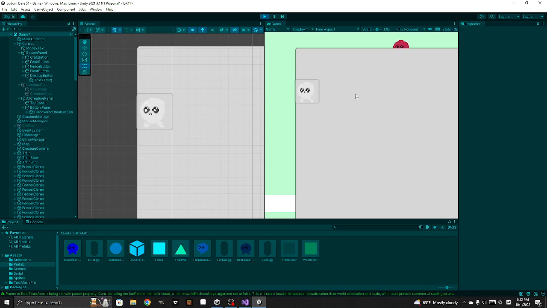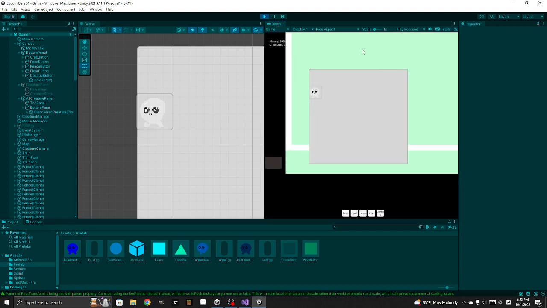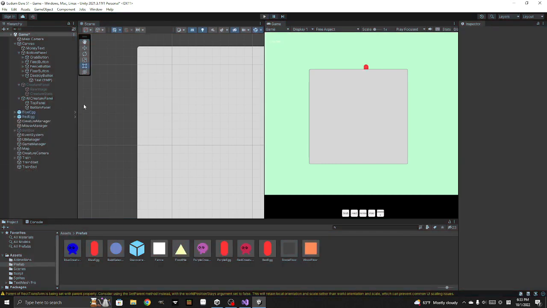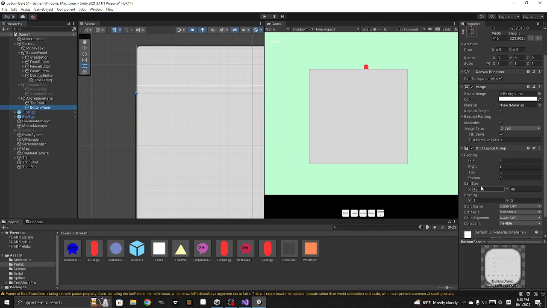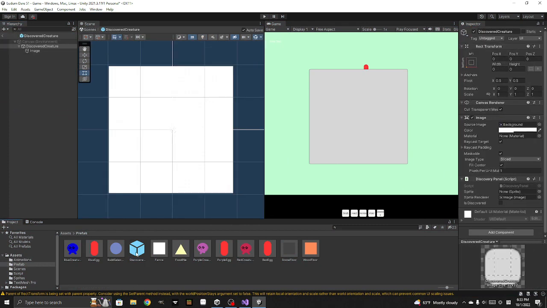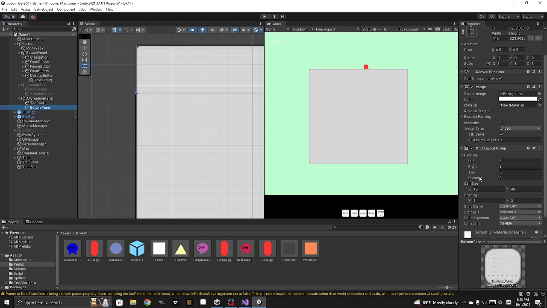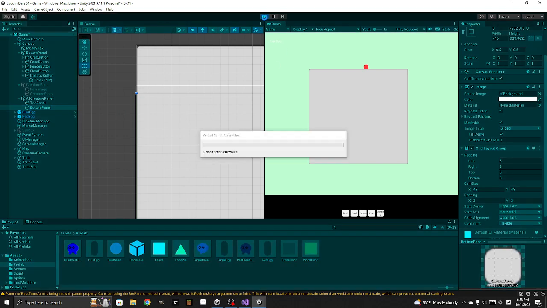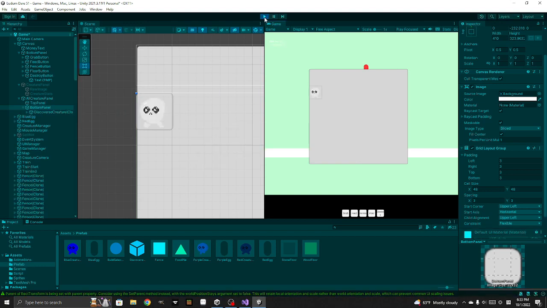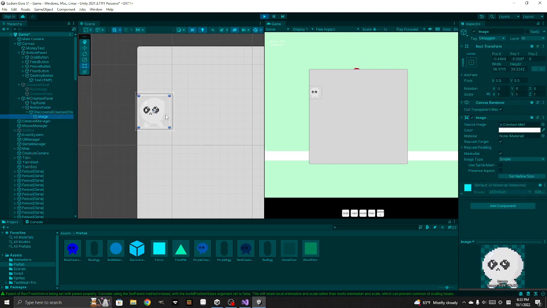Very weird. For one thing, I'm zoomed in. Why, oh why is this grid thing not working? Just let me see something really quick.